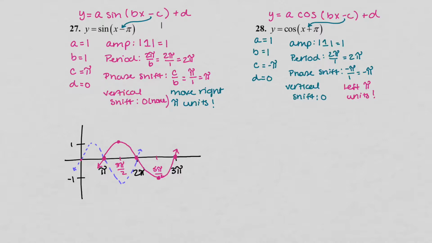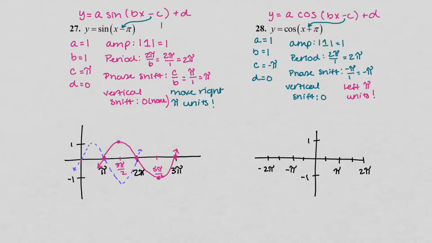And because we're moving left, we're going to draw some space on the left side of our y-axis. And again, my amplitude is 1, so I just need labels for -1 and 1 for my amplitude on the y-axis. We're going to put labels for -pi and -2 pi. And remember that we have pi over 2 and 3 pi over 2 in between, -pi over 2 and -3 pi over 2 on the left.